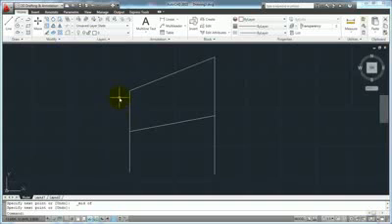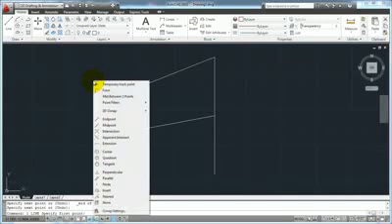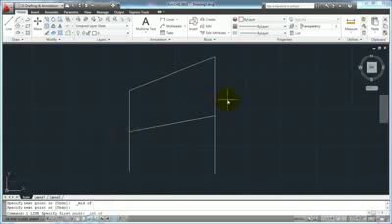Now there's other object snaps obviously that you can use. You saw them in the menu. Let's take a look at some of those. I'm going to start my line command, hold down my Shift key, hit my right mouse button. This time I'm going to click on intersection. If I just get close to the intersection of these two lines, notice I get that little X right there. That's telling me that if I were to pick, I'm going to start that line at exactly that intersection. So I'm just going to pick right there, and then this time let's say I want to go to the midpoint over here.